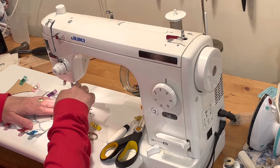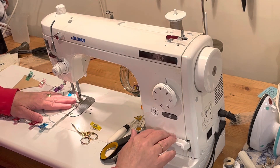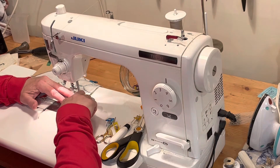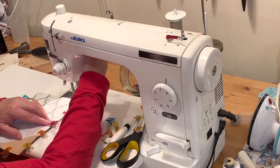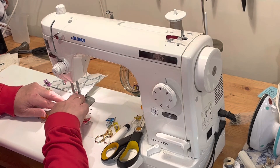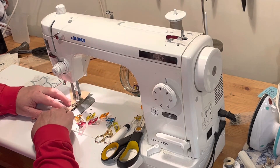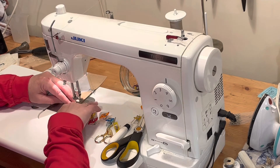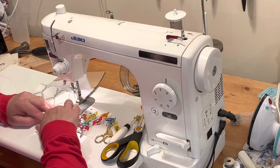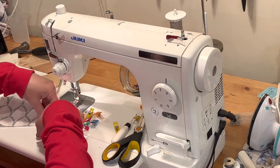I'm going to do about one inch here and one inch here at the bottom of the lining and leave the rest of the bottom open. This is with a quarter inch seam. At the corner I'll leave the needle down, lift the presser foot, and pivot the pouch to sew up the side — sewing right through that zipper and all the way around pivoting at the corners, right through the zipper again, and back stitch at the end.